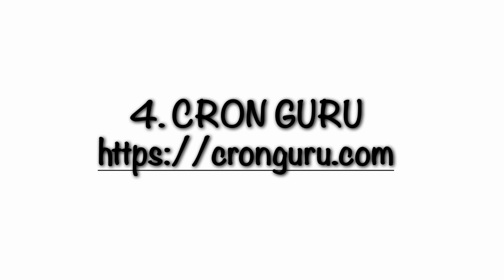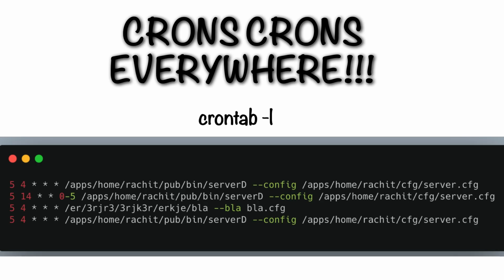Talking about crons, come on, crons are everywhere, and that's where cronguru.com comes into the picture. If you are on your production box in your organization, just hit crontab -l, and probably you can see a lot of commands like this which have a pattern, some numbers and stars, followed by some commands. What crons essentially allow you to do is run some command at every some time, basically run commands periodically.